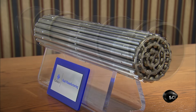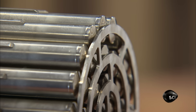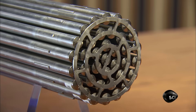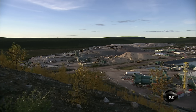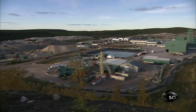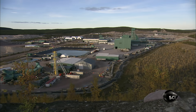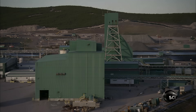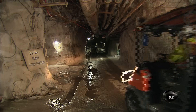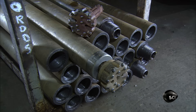The size of a fireplace log, this nuclear fuel bundle generates a lot more heat. It's packed with enough uranium to power 100 homes for a year. To obtain the uranium, they tunnel 500 meters underground at this site in northern Saskatchewan. This mine is the largest source of high-grade uranium in the world. The uranium ore lies beneath a bed of water-saturated sandstone.